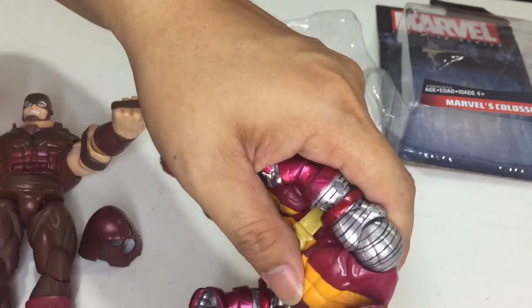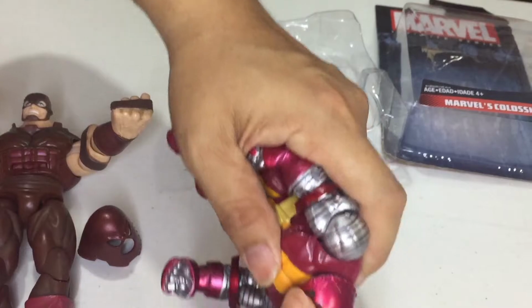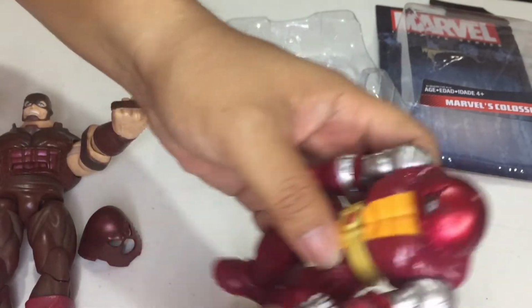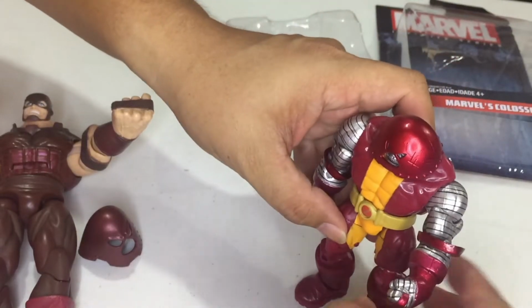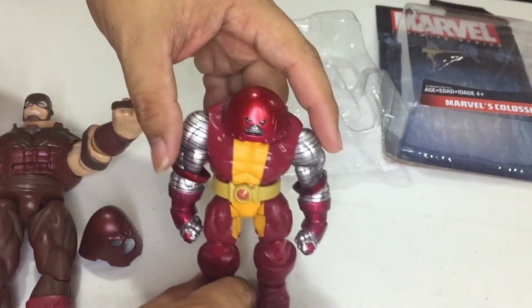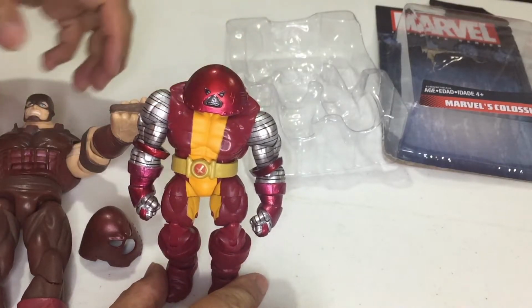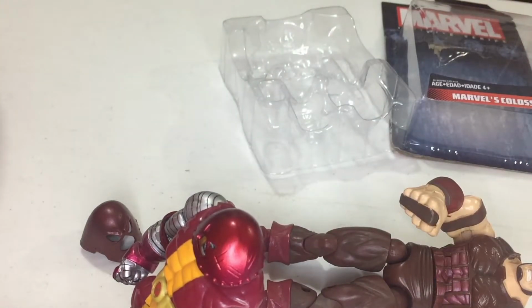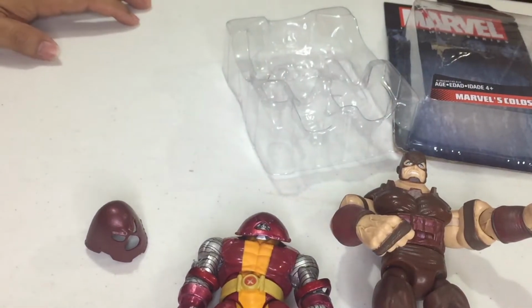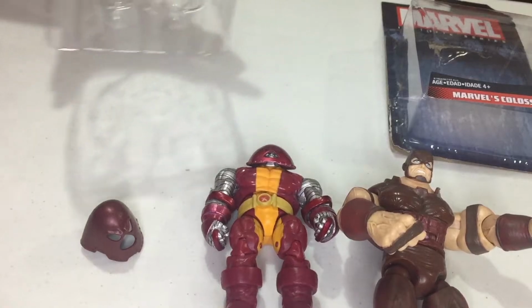Let's just return this one. The Juggernaut Colossus, ladies and gentlemen. So I'm gonna make a comparison. Size comparison of the two.